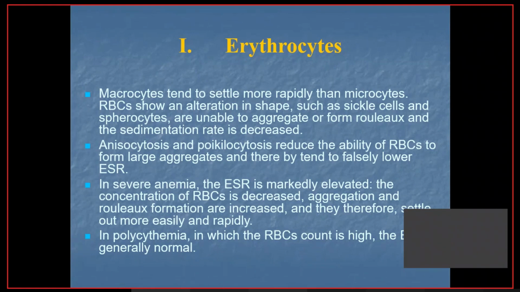But when the red blood cells are not in the normal form, and I already discussed what normal form means in the earlier class, when the shape changes, or when osmotic fragility happens, the cell shape will be changed into spherical forms, spherocytes or sickle cells. These will not aggregate, so in that condition you can see a reduction in sedimentation.